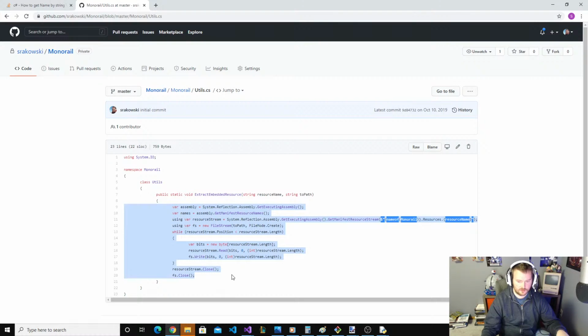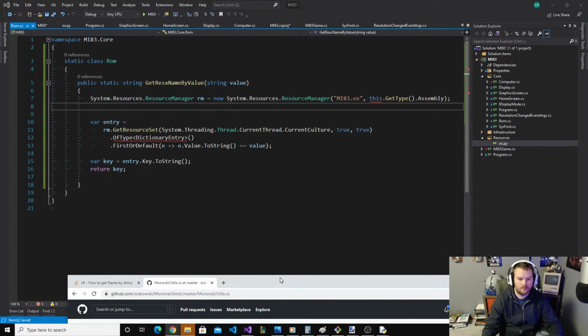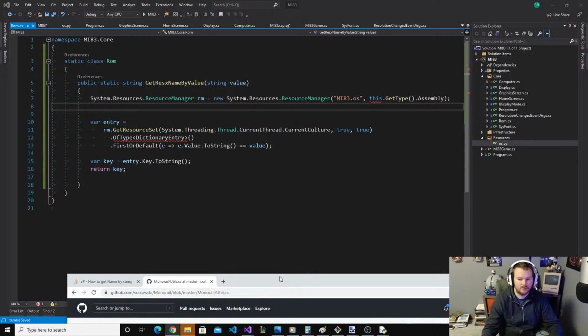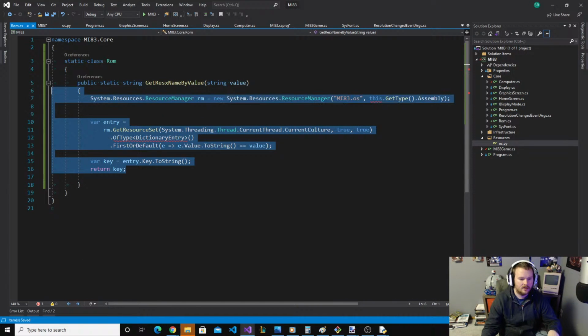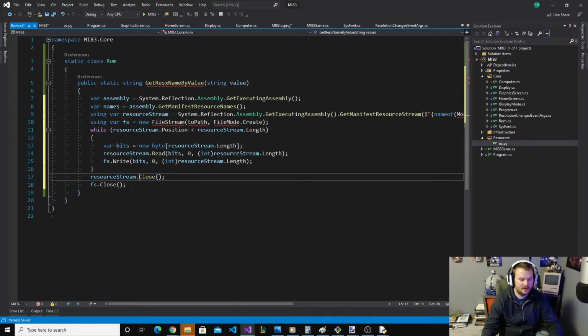So this extracted it and then spit it out to a file. So this actually did, like I said, a file stream, but I don't want a file stream.